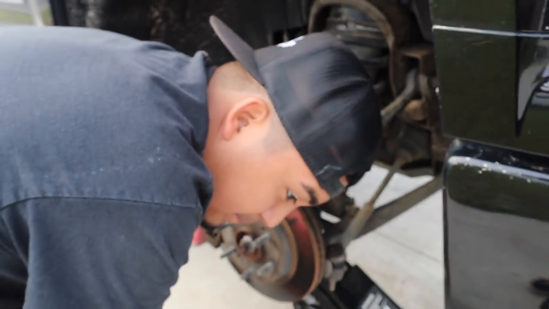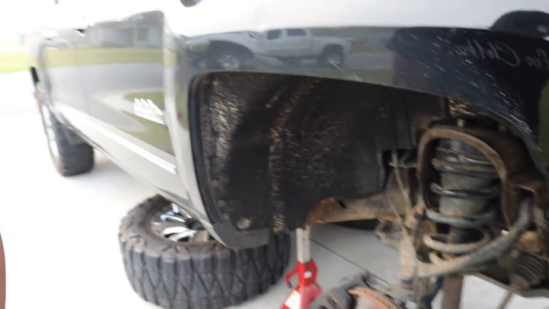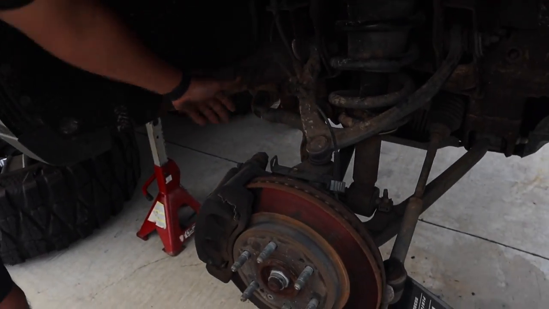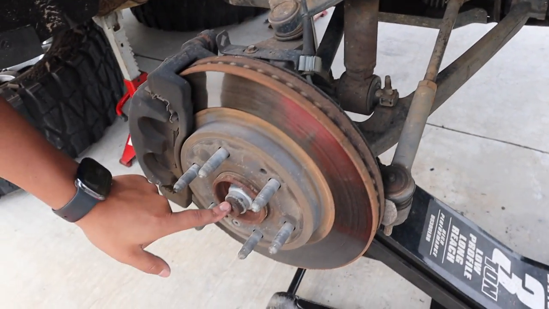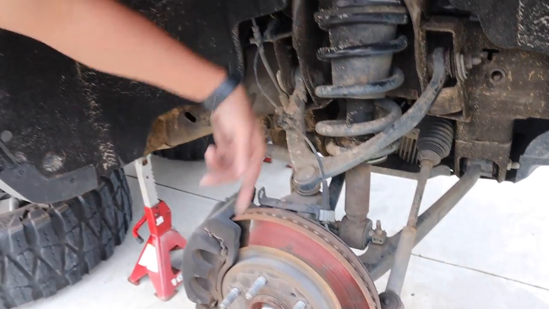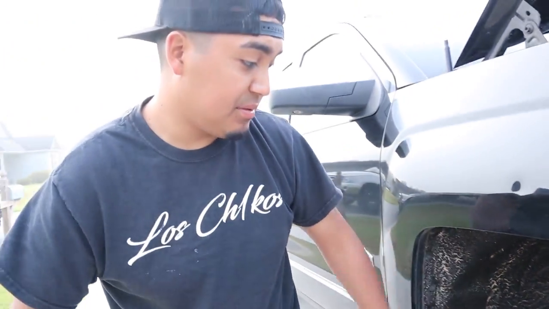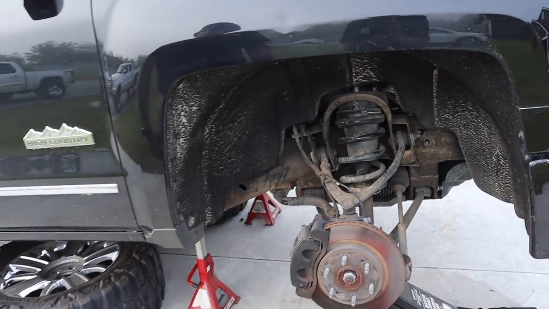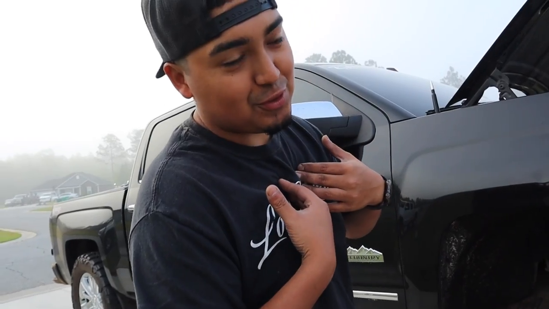All right, Daniel, give them a rough idea of what you're about to do. Basically, taking the front end apart. Upper control arm, brake caliper, tie rod, CV axle bolt, sway bar link. The whole strut assembly comes out, everything pops out of place. Upper and lower ball joints. That's it. Boom.